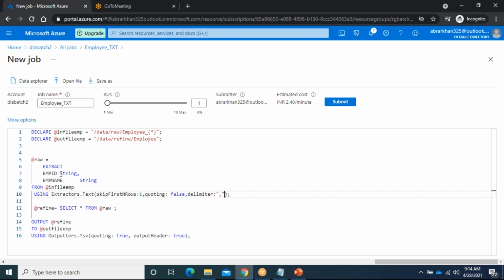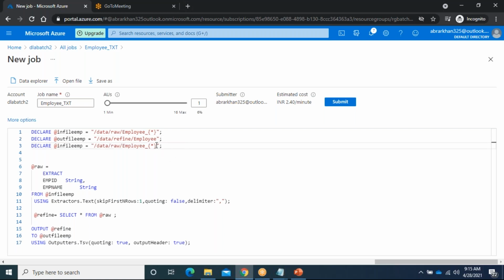Now you can see generally, one minute. If I don't use the wildcard character, what can I do? I need to declare, for example, suppose I am not using the wildcard character. I need to use 100, and make it file name 1.